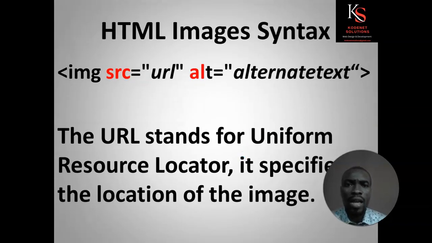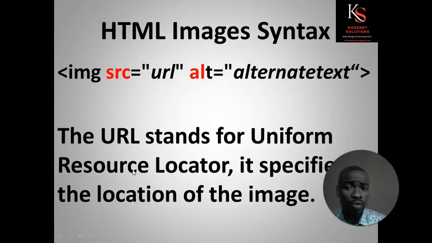So let's see exactly what the syntax is for adding an image to HTML. It's quite simple. First of all, we'll begin by writing the image tag, IMG. Then we'll leave a space, then the source attribute. Remember, your attributes are immediately followed by an equal sign, which shows you're assigning a value. And then immediately I have my double quotation mark and the value inside, in this case, a URL. Please, I want us to note this. The value for the source attribute is usually a URL when I'm adding an image. What does URL stand for?